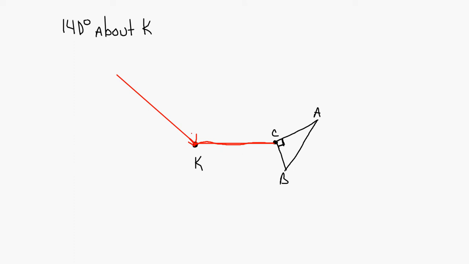All right. So now somewhere along this 140 degree angle, we have to put point C prime. It needs to be the same distance from K. So let's put it about right there. All right, and that's going to be C prime. As long as this distance is the same as this distance. So there's our 140 degree angle, and our distance from the pre-image to the center of rotation to the image. Those two segments are congruent. Those two distances are congruent.